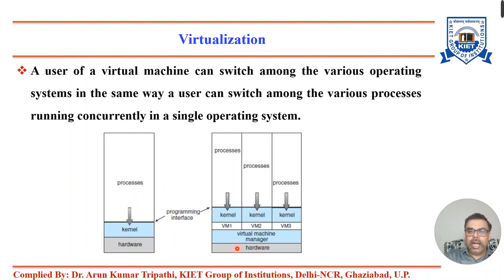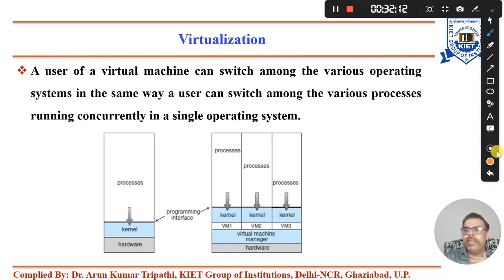Here I have the hardware on which I have installed the operating system, and over that I have installed virtual machine software. Basically, this is given here as VM1, VM2, VM3. We can run only a single virtual machine also, and on that I can run a number of operating systems simultaneously. Here in the diagram, they are showing a number of virtual machines installed, but it may be possible that I am using a single virtual machine.